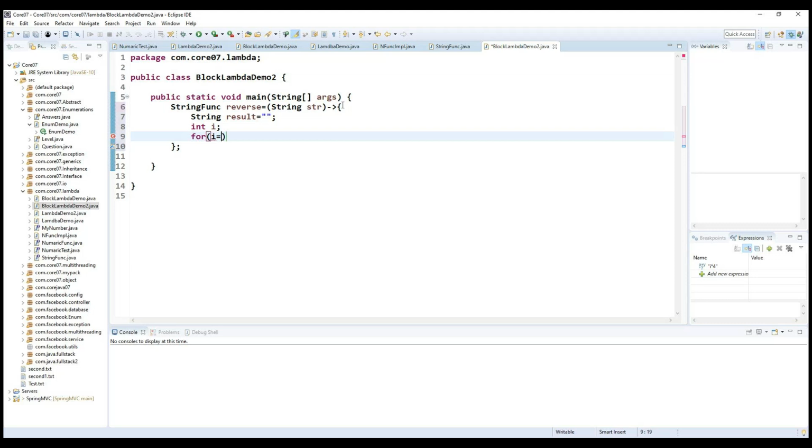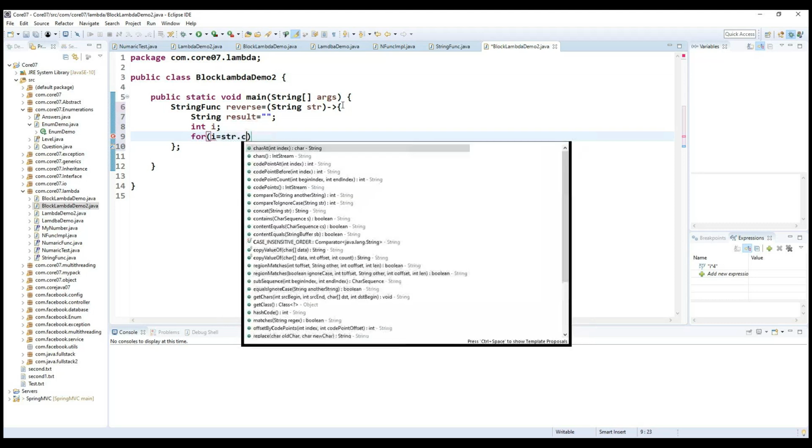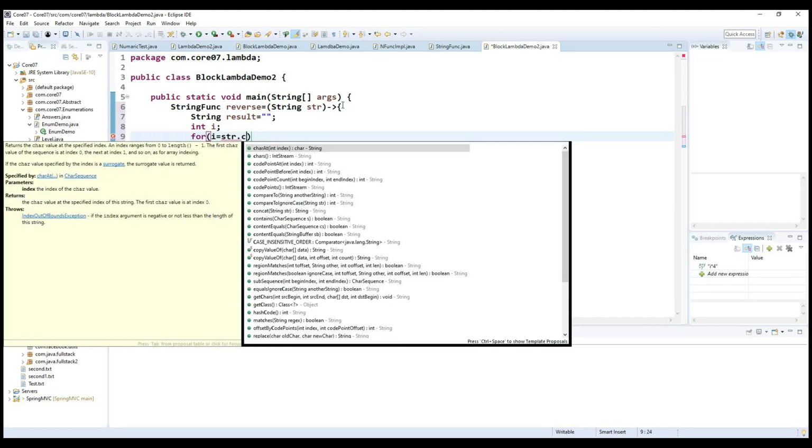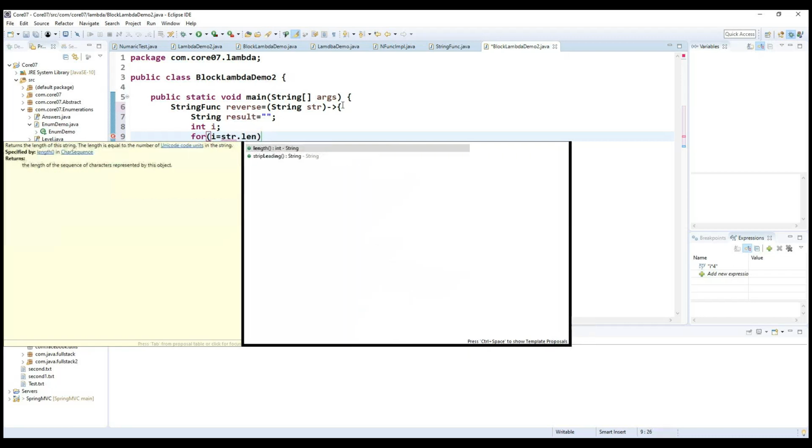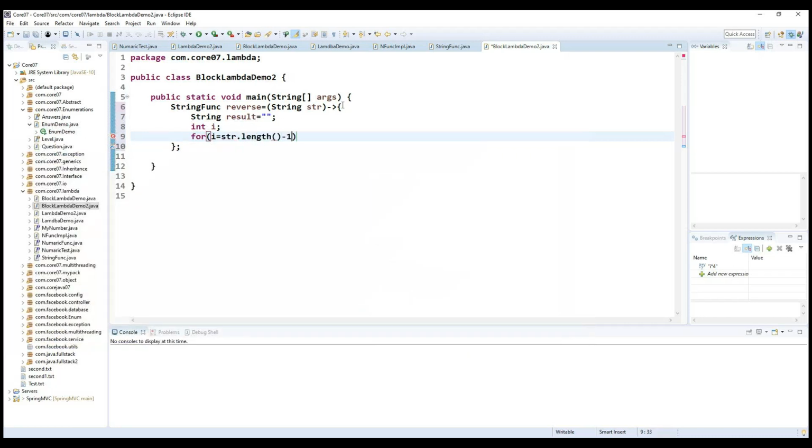So now i is equal to str.length. Length is a method here. So far we did not discuss this particular method. Length is a method which is available inside the String class. Basically, when we discussed the arrays concept, length is a variable, not a method.